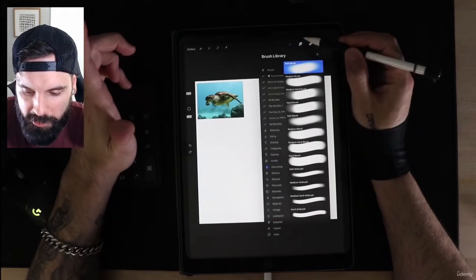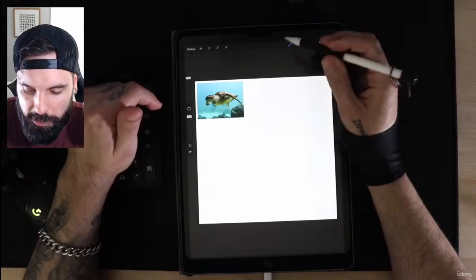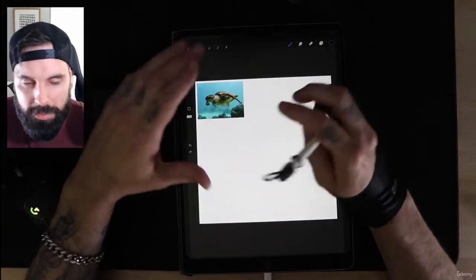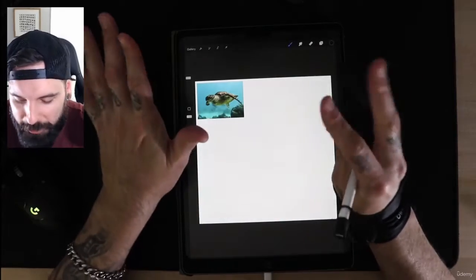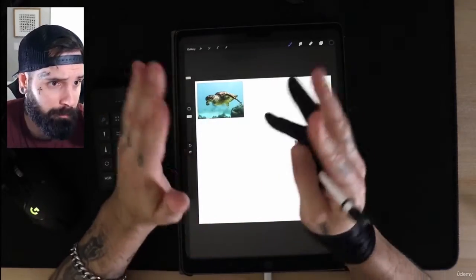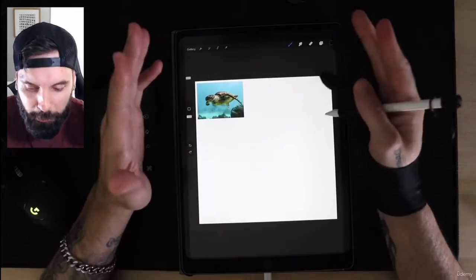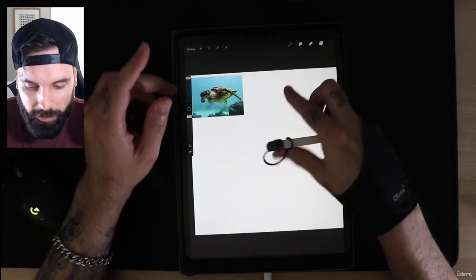So now that we got our sea turtle, we are going to make sure that we got a nice little sketching tool here and really loosely, really chill, relax, like don't stress yourself out. This is the brainstorming session. This is not final or anything like that. This is not going to go uploading on OpenSea or Rarible or Solar. It's not going to do it.